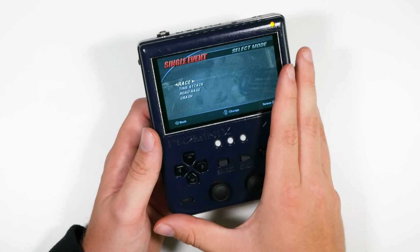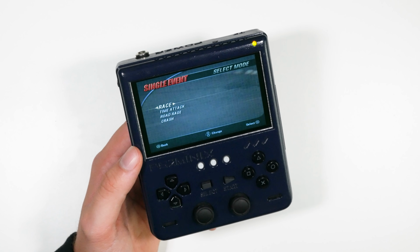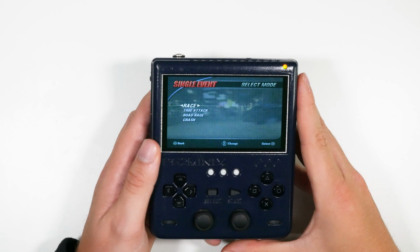If you want to see more, I could do some more videos on Twitter and stuff. Follow us over there in terms of gameplay and games that you want to see. But for those of you that ask, yes, God of War will run flawlessly on this thing because it is a PlayStation 2. So there you have it, a look at the PS2 Portable.